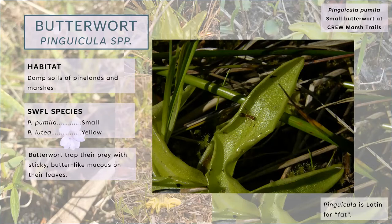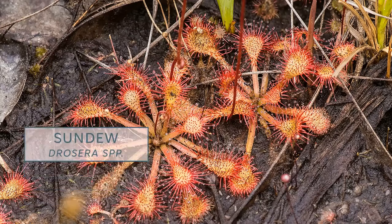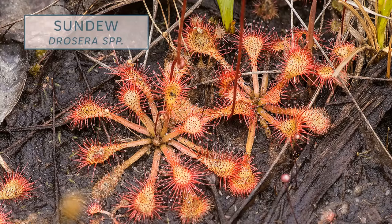Our next plant is this cutie. This was one of my first interesting finds when I was working at CREW, just from wandering around and walking through water. Notice the reddish tone on this one — oftentimes when you see plants in nature that lack that classic green color, it may allude to a lack of photosynthesis, meaning it may eat things other than sunlight and soil and water. This one does still conduct a little photosynthesis because it still has some green pigment, but it clearly conducts less than our butterworts with their bright green leaves. This one is called the sundew.